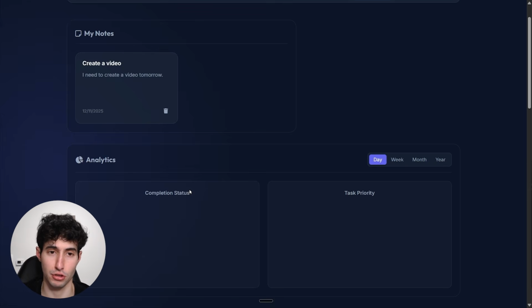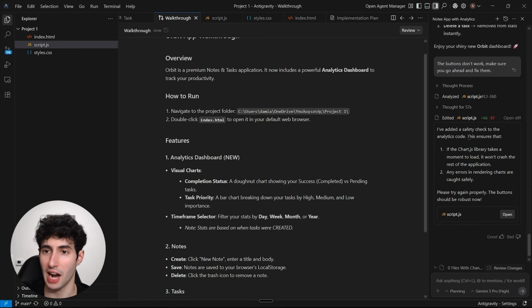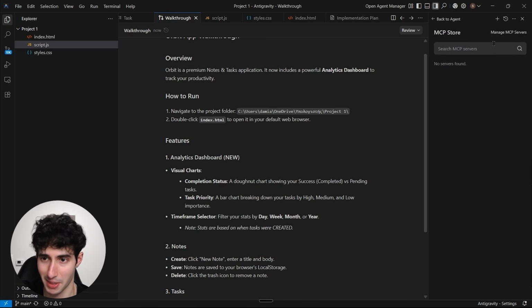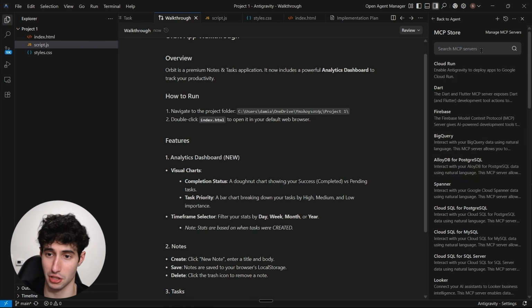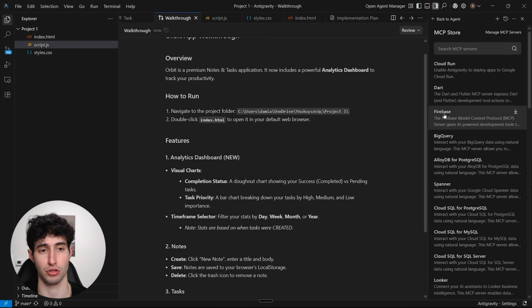The main thing that I want to show you is how you can build a fully functioning backend for this app with just a few simple clicks. And how you're able to do that is by coming back over to Antigravity and then navigating over here to the top and clicking on these three dots on the top right corner. And then you need to come over here and select MCP servers. And as you can see, we have access to a bunch of different MCP servers, but the MCP server that we want to use is called Firebase, which is basically Google's backend and deployment service, which we can connect to with just a few simple clicks.